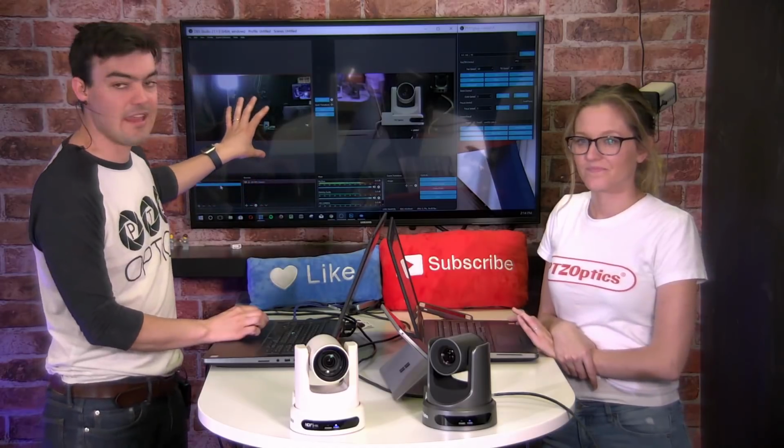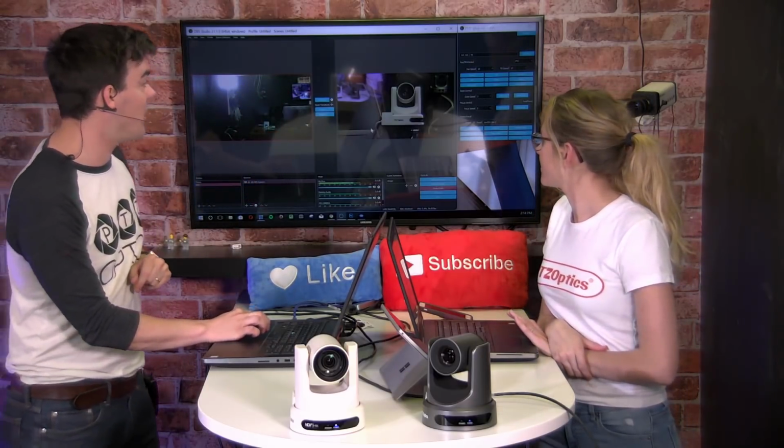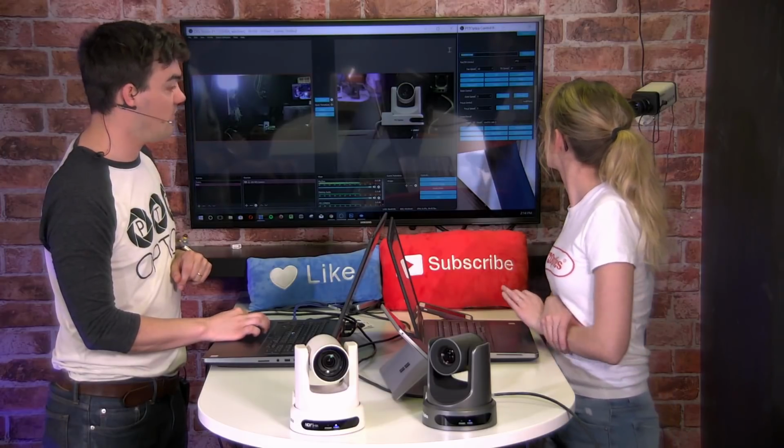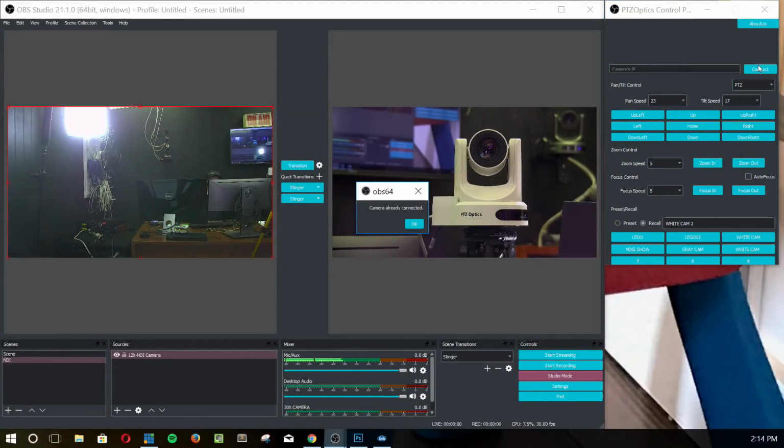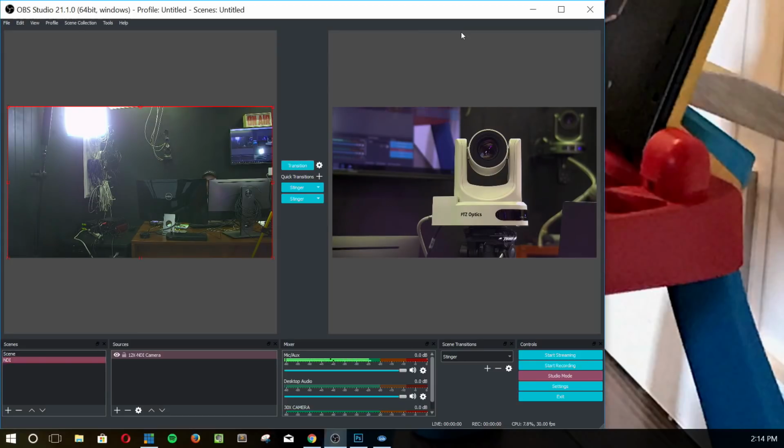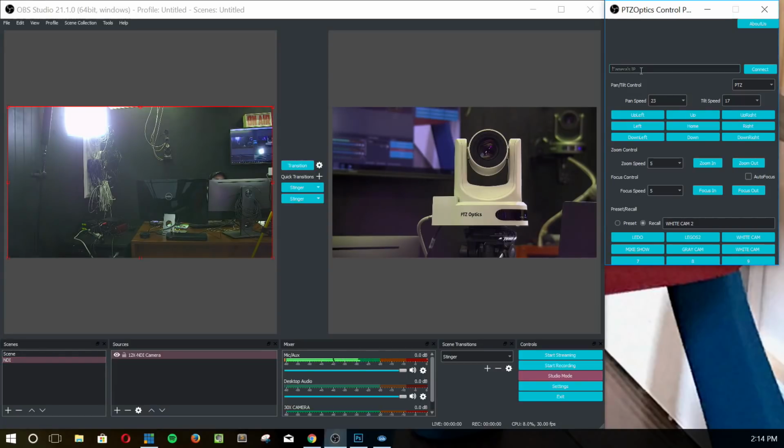So I've got a second NDI camera here, and I'm going to go ahead and grab control of it. What I need to do is just get rid of this camera. I apologize that this is a little bit new to me, because this secondary camera control is not something that I've played around with too much, but this camera has a different IP address, .58. Camera's already connected. Okay, so, Tess, can you write down some notes? We need to add a disconnect button because there's no way on this plugin to disconnect from a camera and quickly connect to a new camera.